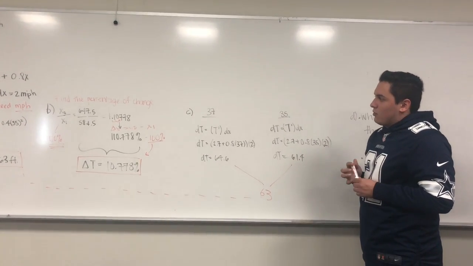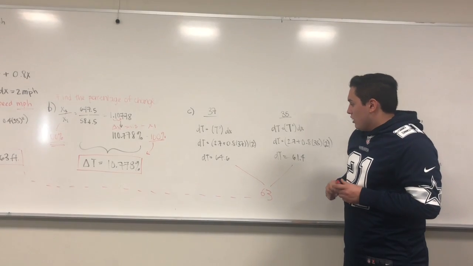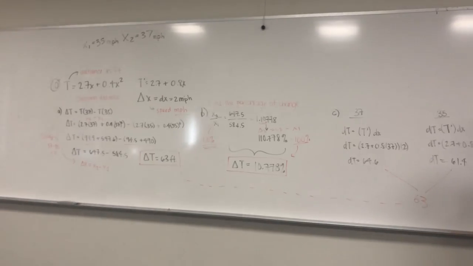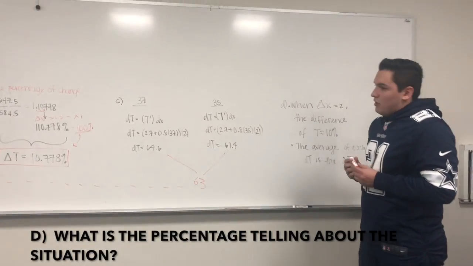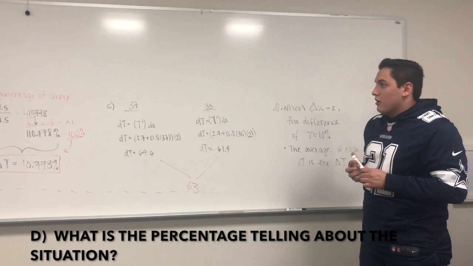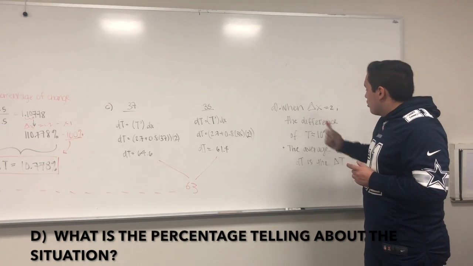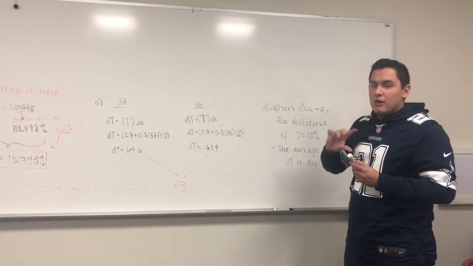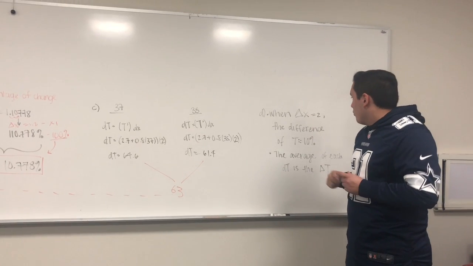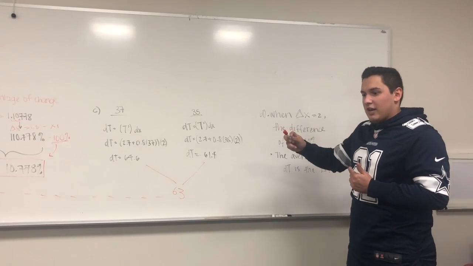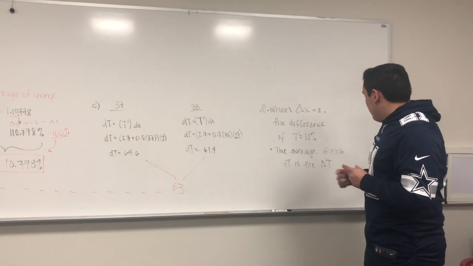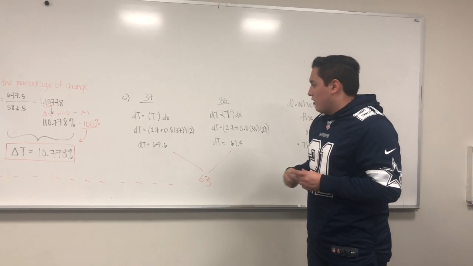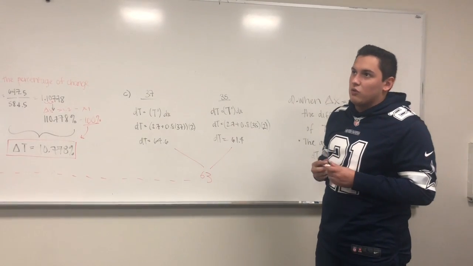Only to have some assurance, we did it with the x2, and we know it is correct since the average of both answers is 63, which is the same as the increment. And when asked in letter D what the percentage means, it means that when the change of x equals 2, there's a difference of 10% in the traveling distance. So we know that for every extra mile, we have a 5% increase in the distance, and also that the average of each distance in t approximated is the increment, so it is a good way to know when you're right.